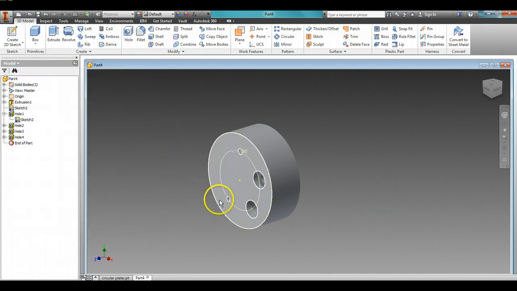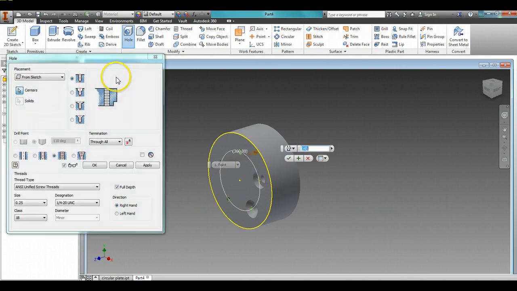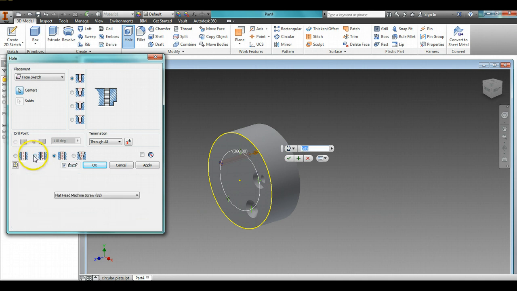Close this. So now the only thing that we have left is our last hole, which is a clearance hole. So click hole. You can see it automatically highlighted that last hole. We are going to change it to the first one. Deselect thread and select that it is that one right there.